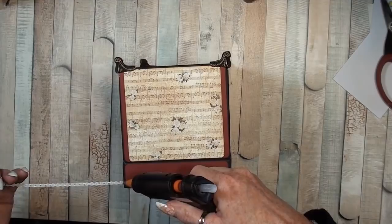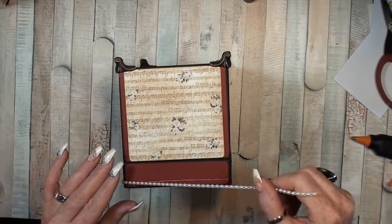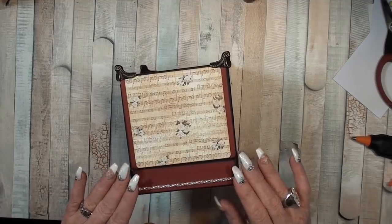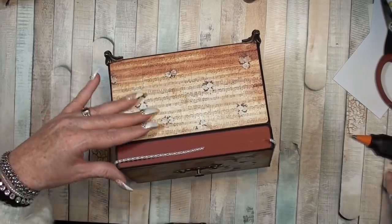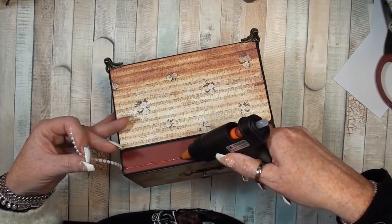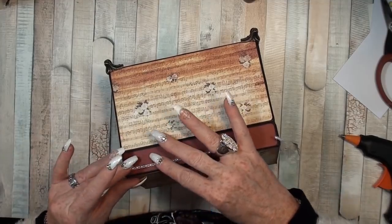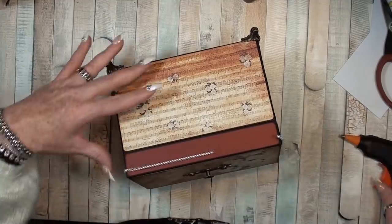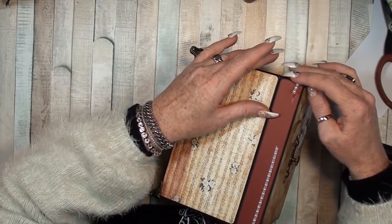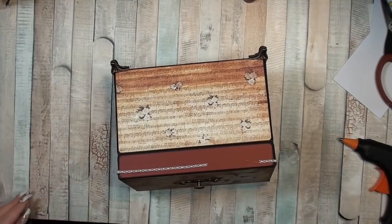Okay. My string is not long enough. Why is that? Nope, it isn't. But I can grab another piece. No problem. I think it was left over, so just grabbing another piece. Alright, okay, let me first grab an extra piece.